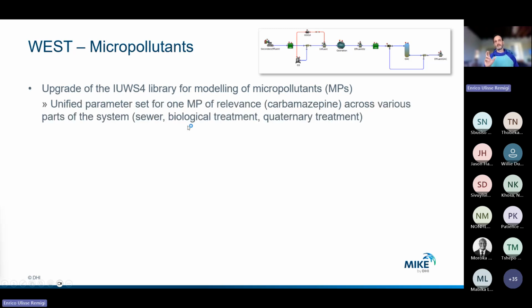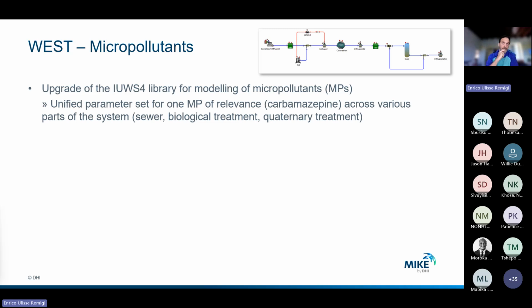We've now selected one micropollutant of reference, carbamazepine. So all the kinetic parameters in the different sections of the model, in conventional treatments and quaternary treatments, represent carbamazepine.